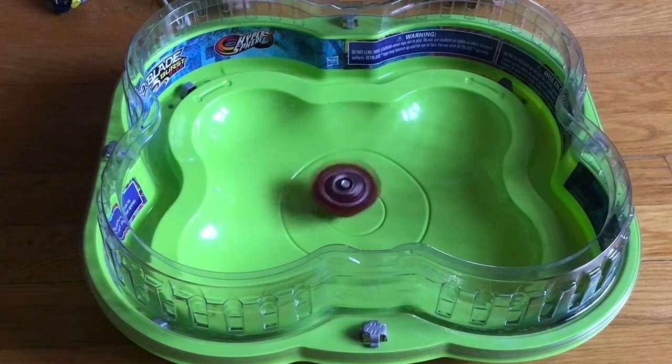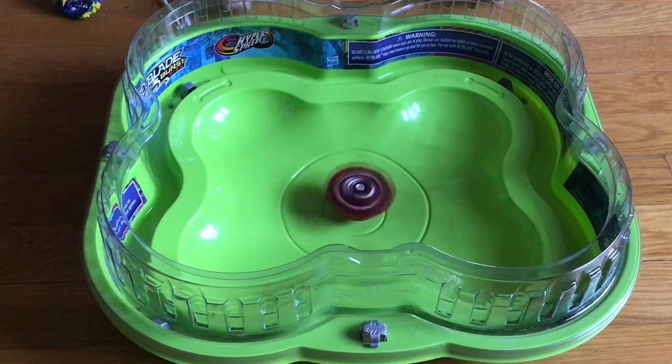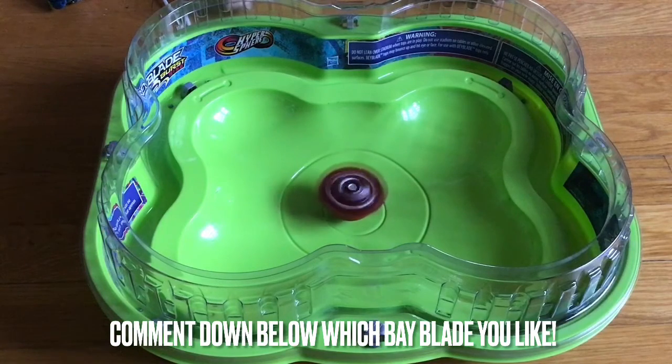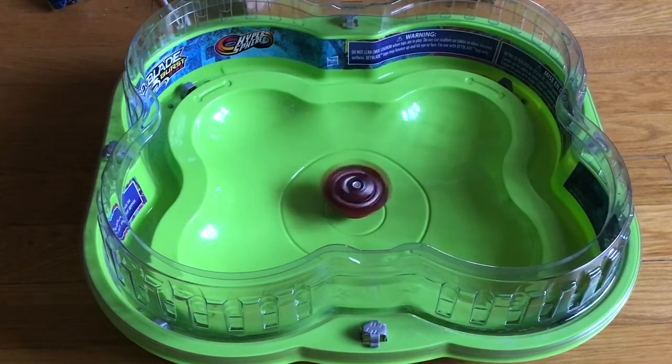And I got this for Christmas. I was really happy, I wanted some Beyblades. Now I got some. It came with 2 Beyblades? No, you get to pick one to spin because we can't do all of them. And comment down below which one you liked: the red one, the black one, the orange one, or the blue one. Comment, please.